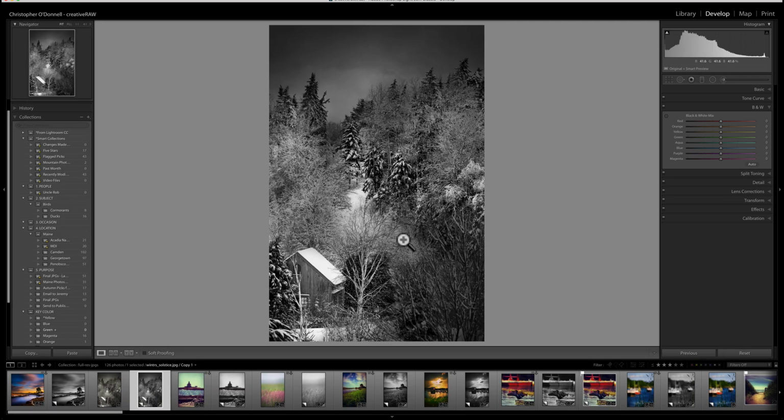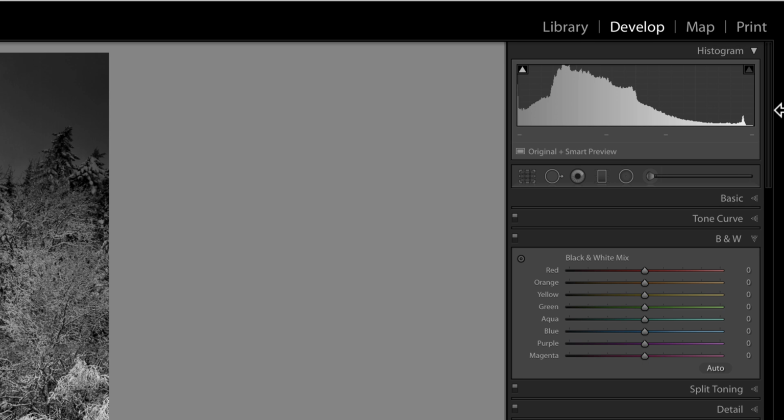So let's jump back to this image here, and let's take a look at the histogram here so you can further understand how this works. So this graph represents your tonal range, meaning the range of brightness possible from pure black to pure white. So this path from left to right, from black to white, represents all of the possible brightness levels in your image. Now the histogram itself has an X and Y axis, so it is meant to be read both horizontally and vertically. What I mean by that is the vertical part, how high these peaks go. This represents how much of the image contains that particular tone, or rather how many pixels have that tone. And the horizontal line here from left to right, this represents how bright or dark those tones are.